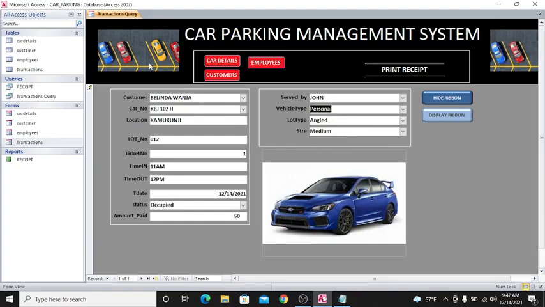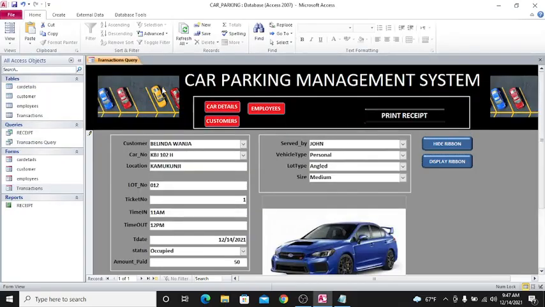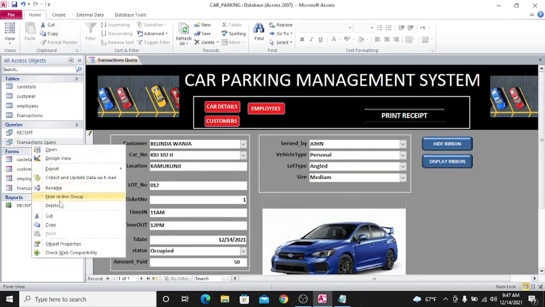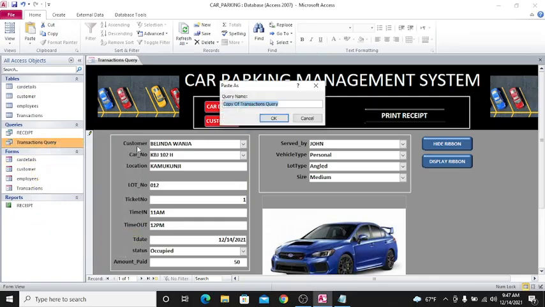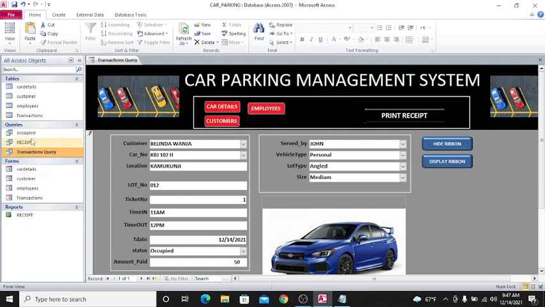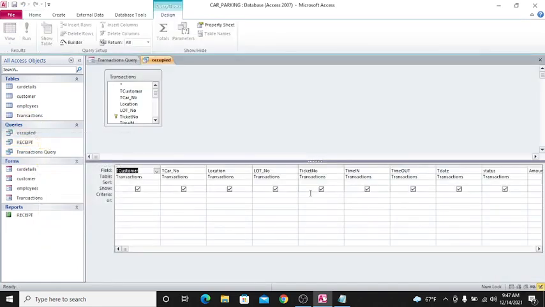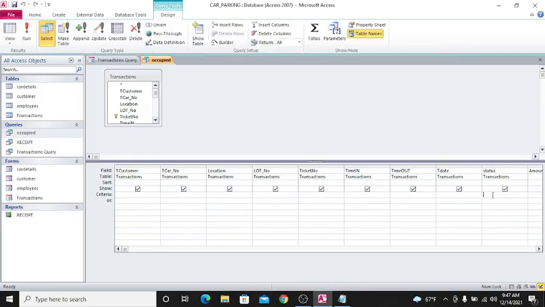Then from there, we can also do the last query that is for occupied and unoccupied slots. Therefore, basically, you just copy this query of ours, transaction, right click, paste, then type occupied. Therefore, just right click on the occupied, design view, go to status here and type occupied.